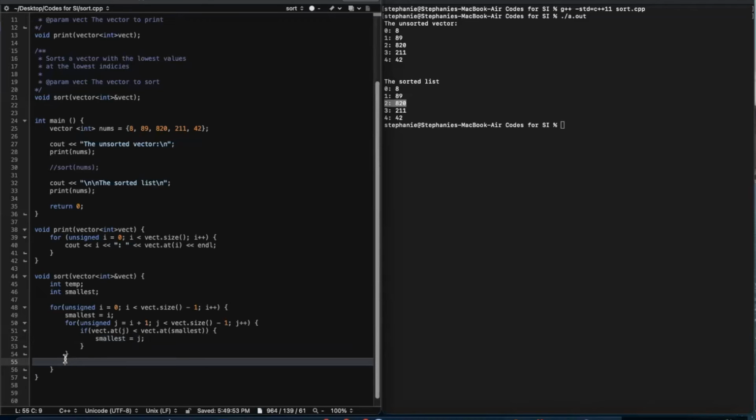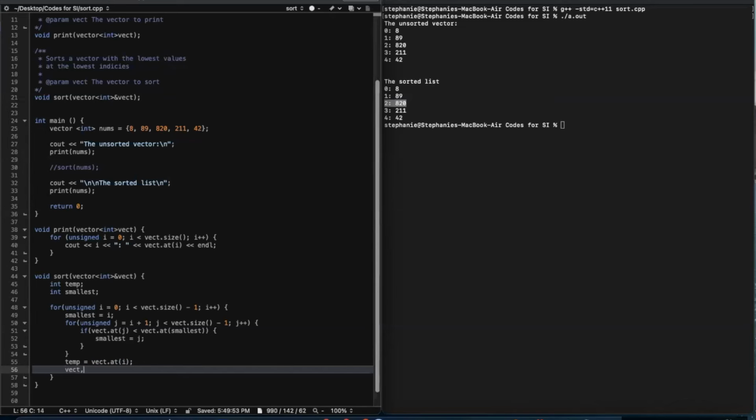And we need to do that swap sequence that we did after we were sure of what's the smallest. In the swap sequence, we said that temp was going to be assigned with vect.at I. So this is the initial position that we were standing at.